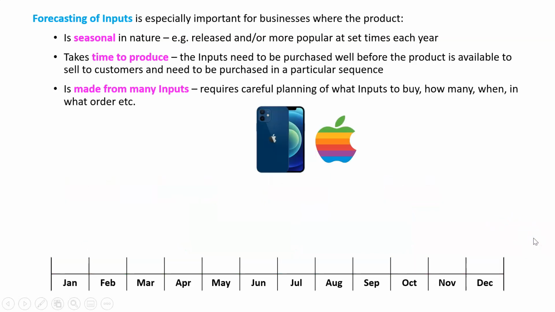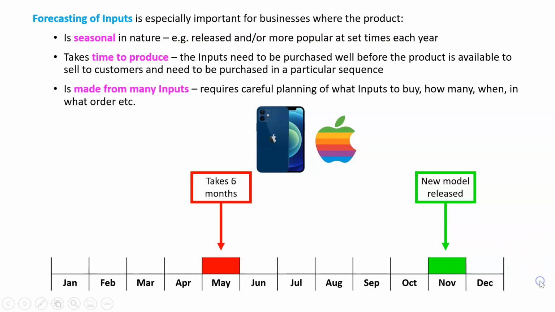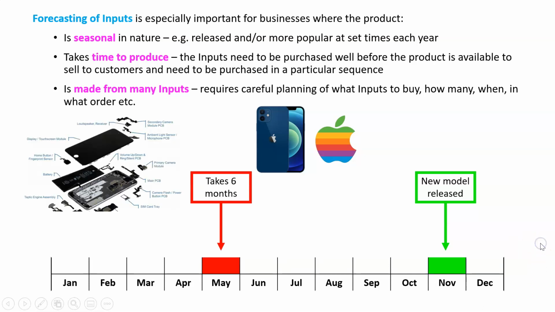And then looking at something very complicated, like an iPhone, that would be very difficult. So let's say the new model of iPhone is going to be released in November. Well, Apple doesn't start making it in October. They start making it many, many months before. So let's say 6 months, probably even longer actually. But then again, looking at an iPhone or any sort of electronic device or a car or making a plane, there are going to be hundreds, if not thousands, of parts. So now that gets very, very tricky.